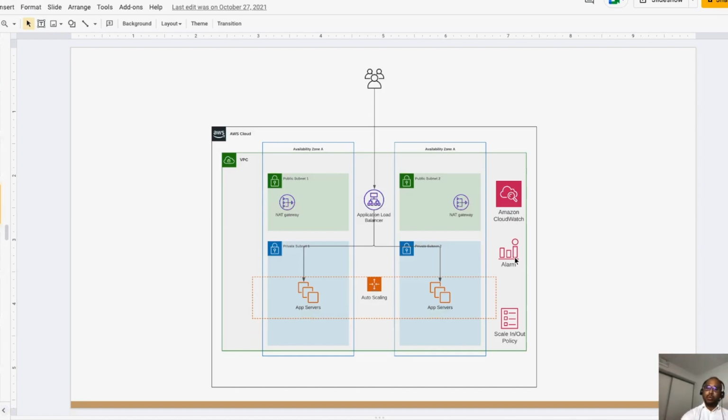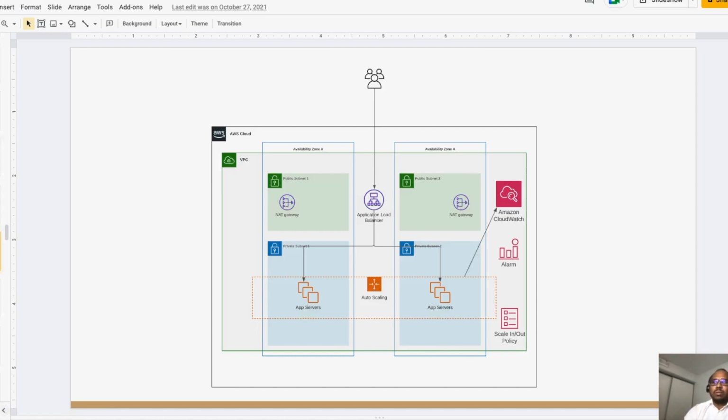If memory goes below 10%, it will raise the alarm. Based on this alarm, we will add or remove a number of instances. Yes, so it monitors overuse, exactly, and also underuse.